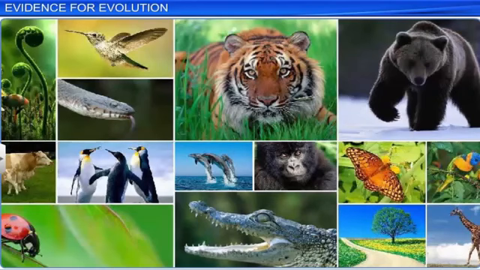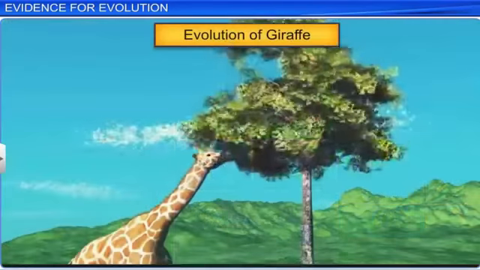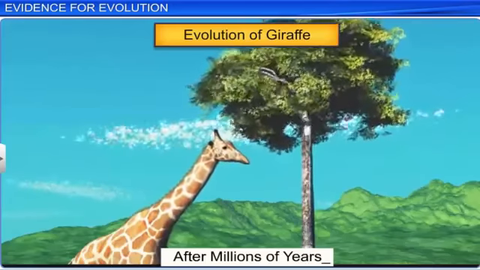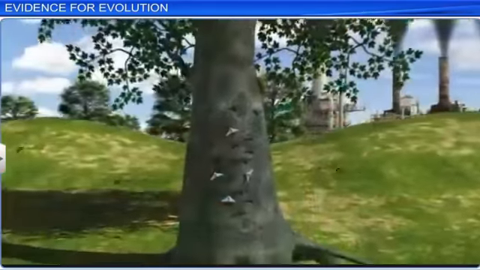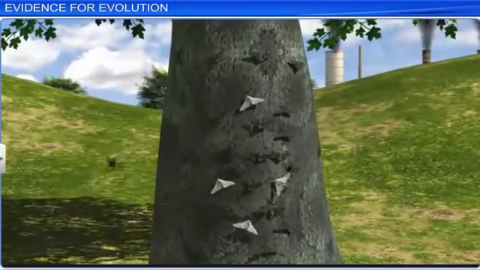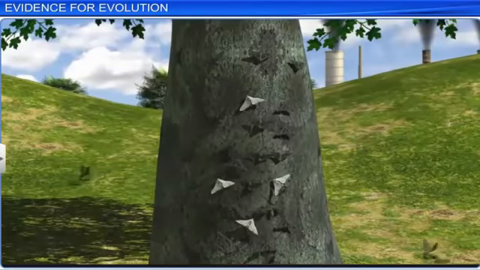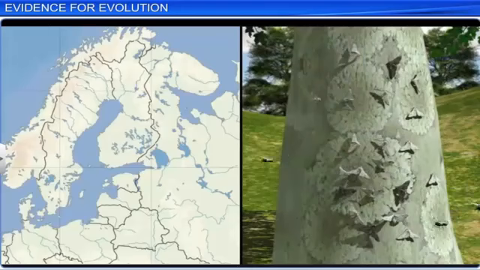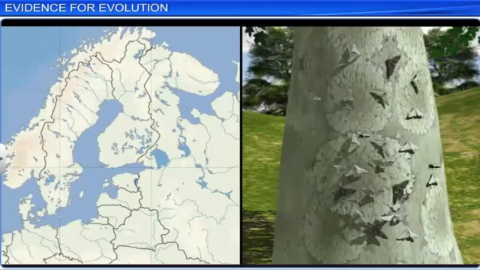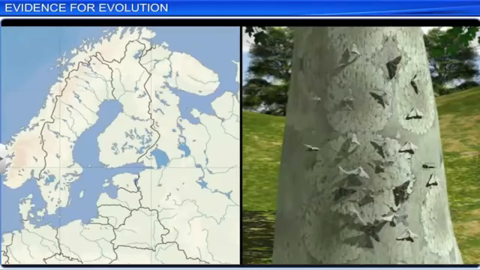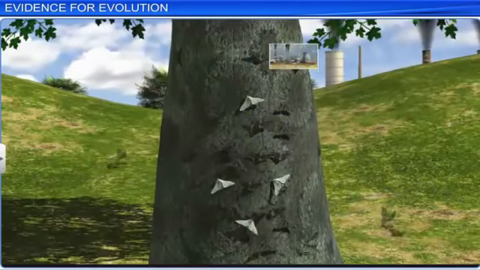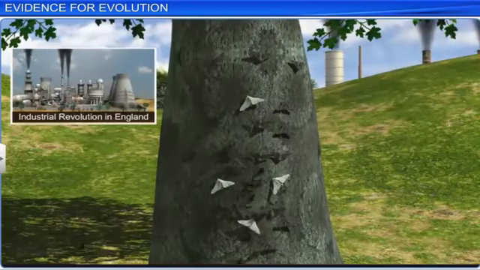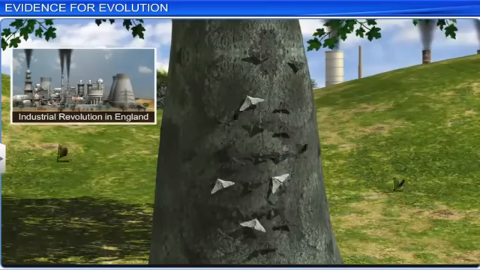Over millions of years, evolution has resulted in the creation of many breeds of animals and plants. Natural selection of the fittest organisms has been crucial to the process of evolution. The theory of natural selection is best reflected in the substantial increase in the number of dark-winged moths compared to the white-winged moths after the industrial revolution in England. In a collection of moths in the 1850s, before the onset of the industrial revolution, a larger number of white-winged moths than dark-winged ones were detected. Conversely, after industrialization, it was observed that the population of dark-winged moths had increased considerably in the same area.